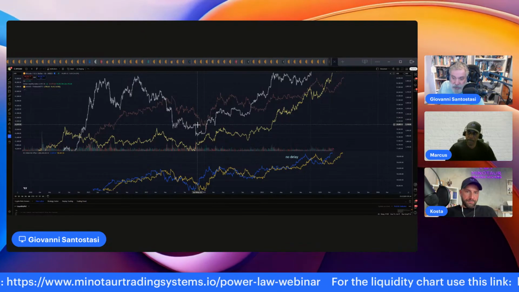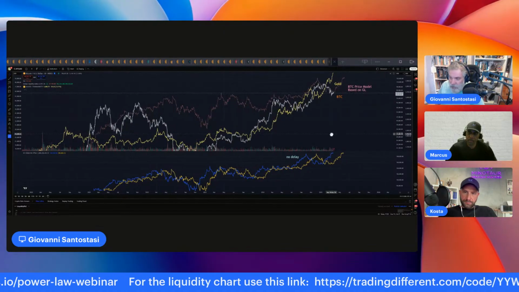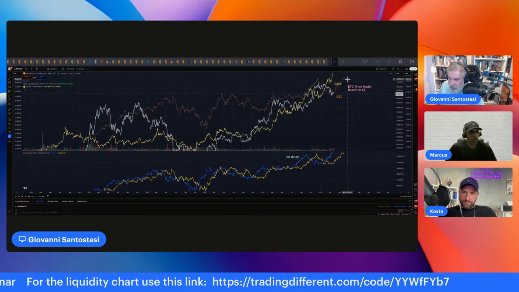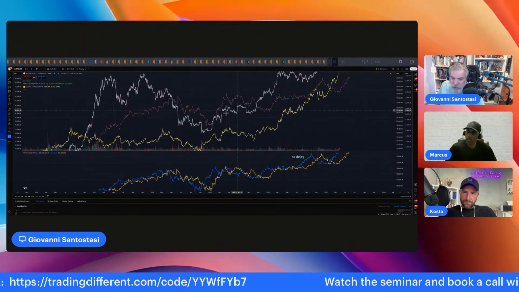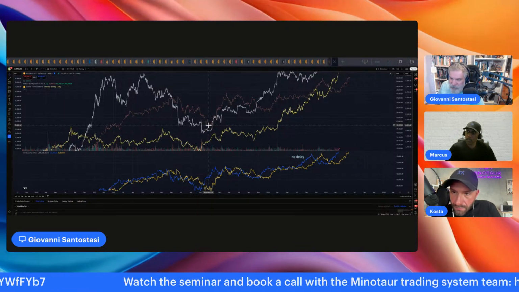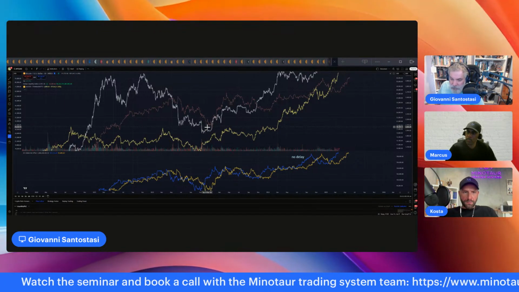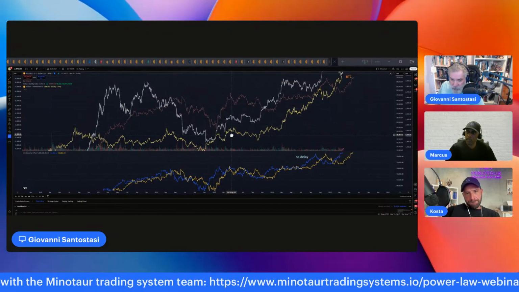And remember, we are shifting it. You notice how here it continues. It means it's trying to predict what happens next. So this would have been a prediction. We would have known in advance, when the price was not there yet, that we were bottoming. So it's really cool if this holds.